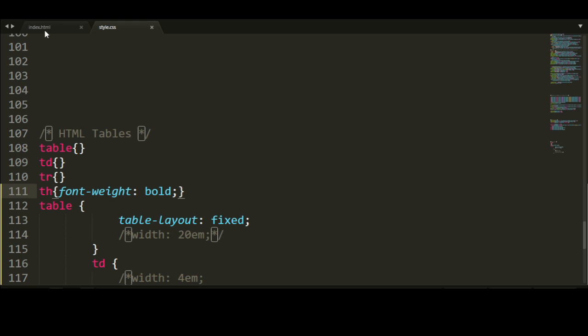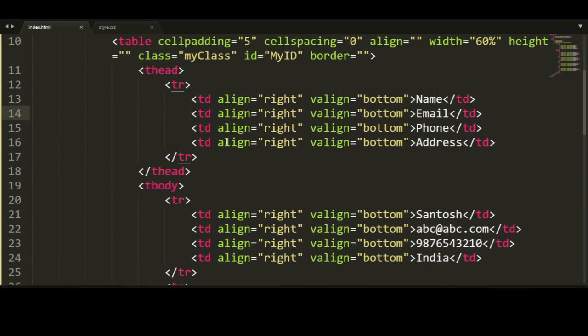Oh, sorry. One more thing I just missed here. These won't be a td. It will be th, table head. Sorry for this, I just forgot to change this. So let me add this th for all these items.